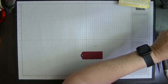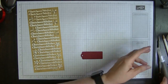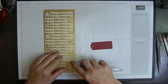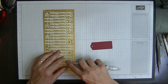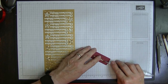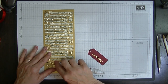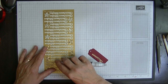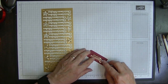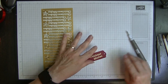So we're just going to do our little tag. I'm going to pop my pin in the glue because I'm just going to use these peel-offs that say Christmas wishes. I have so many of these because when I used to just craft normally without my stamping, I used to use a lot. But now I don't. I find that I am just using my stamps and my embossing powder.